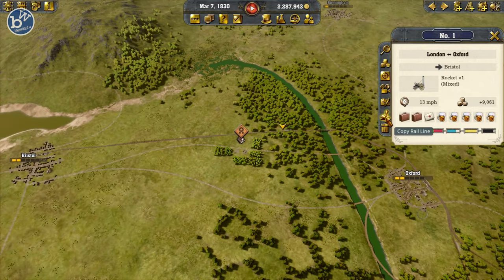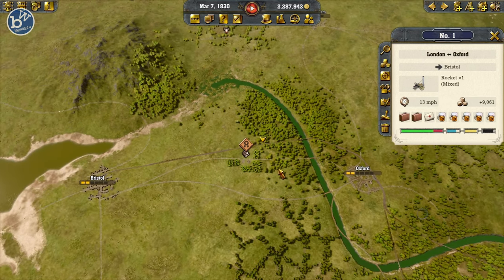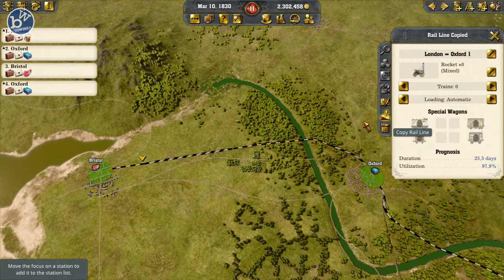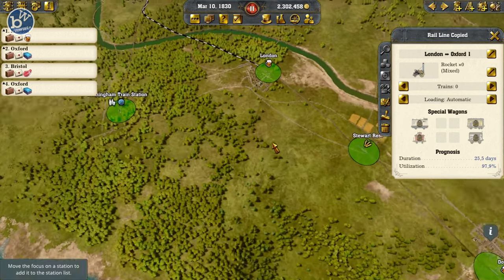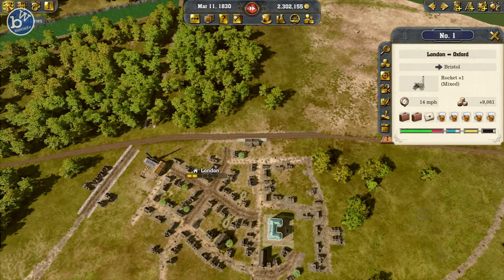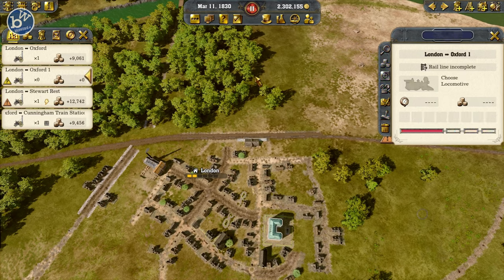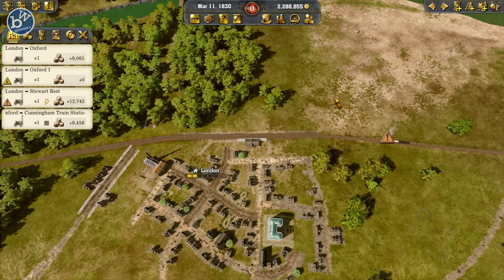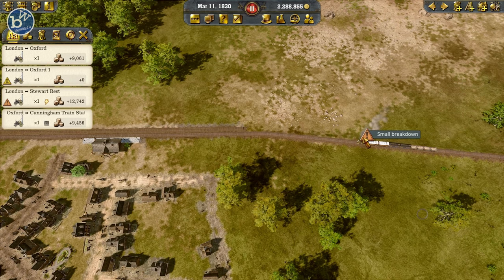Right, so if we copy rail line, not quite yet. So, all right, we'll fast forward it. I don't know how well this is going to work. Okay, so in theory now, we should have another one coming from London. Oh, what's wrong? Small breakdown.